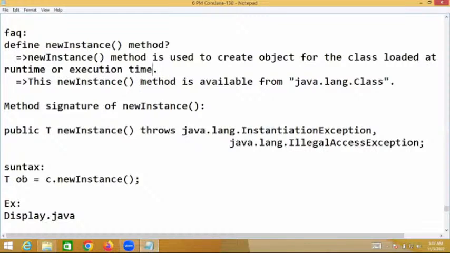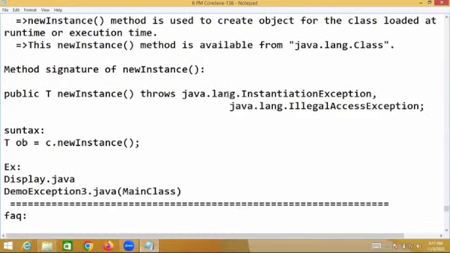Now, how is this newInstance method available to you? Throws followed by exceptions are available automatically. These exceptions are raised at method call.